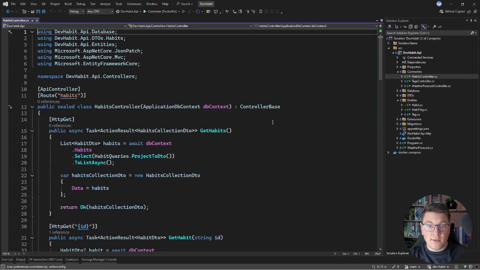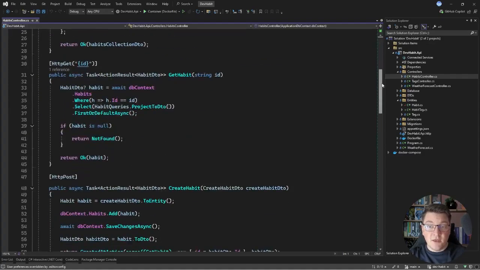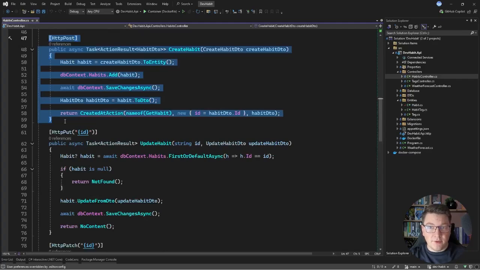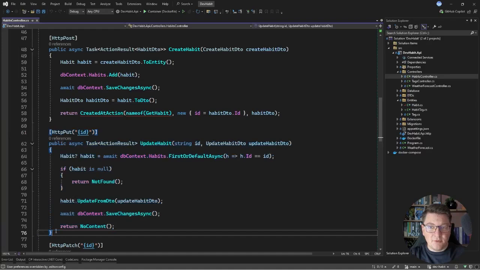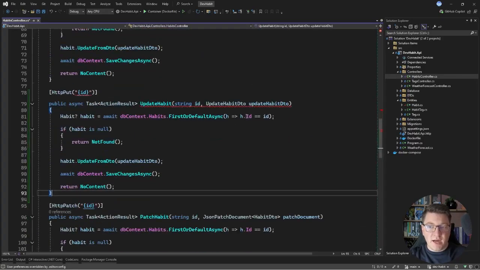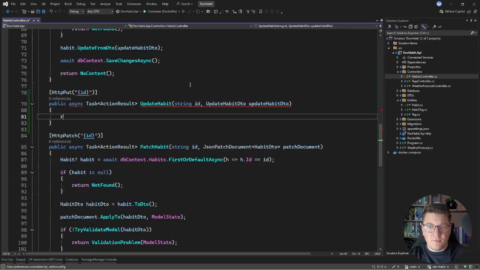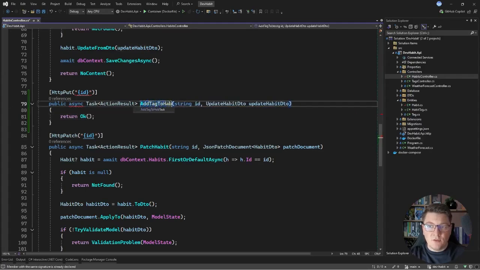And then let's see what it would take to implement an endpoint where, for example, I can introduce a tag to an existing habit. The first thing to consider is whether this is a create operation where we could use something like a post HTTP method, or is this more like an update and we could use a put HTTP method. Because we will be adding the tag to an existing habit, this is more similar to the update habit method. So let's use it as a basis for just ideating what this new endpoint could look like. I'm going to omit the endpoint body and just return an OK result. And then let's rename this to add tag to habit.